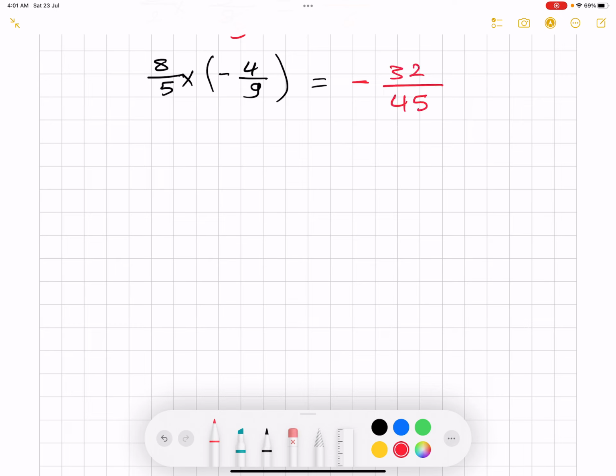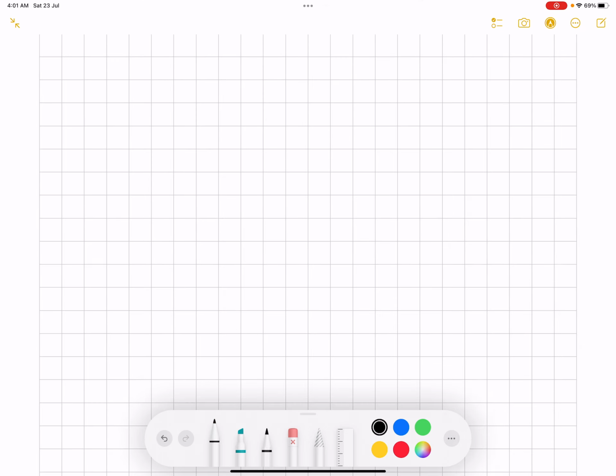That's all. Okay, let's take another example. If we got here -5 times 3 out of 10. We have -5 here, so it will be -5 over 1 times 3 over 10. All I have to do is cancel the 10 with the 5, because 10 is divisible by 5, it will be 2, and you have to write it on the greater side, I mean at the bottom. So we will end up with -3 over 2.